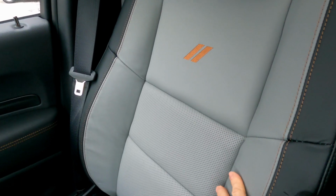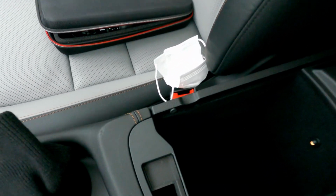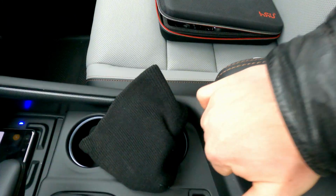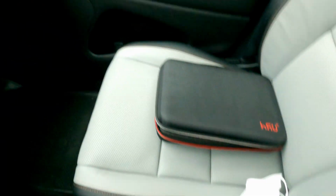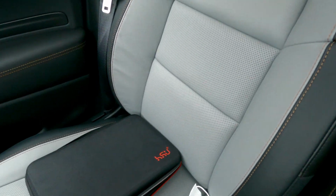Of course, you have your sunglasses holder. This one has gray on black leather seats, the Dodge logo. You got the second and third row seating. It does have cup holders and a little tray for your stuff on the floor. Pretty decent storage area, the front console, the top storage as well. Nice premium stitching all over on the doors and on the consoles and on the seats. All right, let's go in the back and check that out.